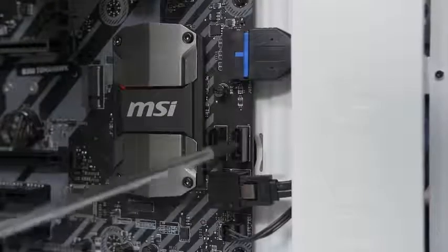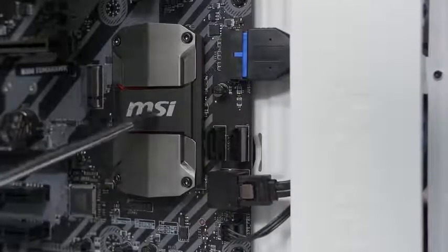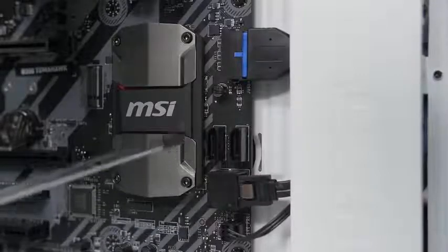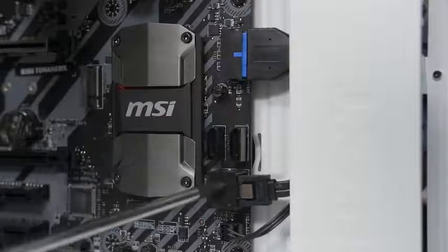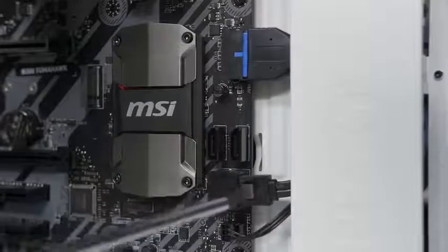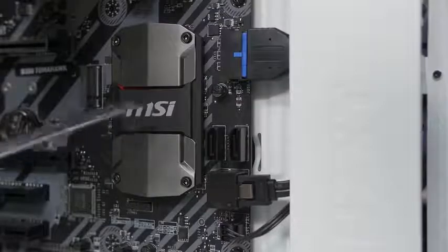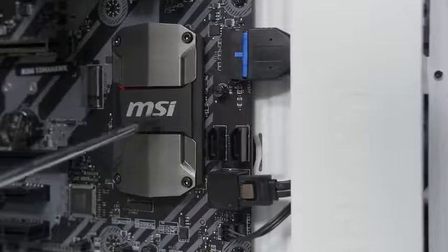Add-on controller is good to have, but it shouldn't be your first choice — you should always opt for the native chipset on your motherboard. In this case, all four of these ports are natively controlled by B350, so it doesn't really matter which ones we go with. But if you were to connect an SSD in particular, you want to be sure it's plugged into ports controlled by the native chipset. Otherwise, you could incur a bit of a slowdown in certain situations. So just to be safe — native chipset, check the motherboard manual. While we're here, let's stick in another one for our SSD that we're about to install.